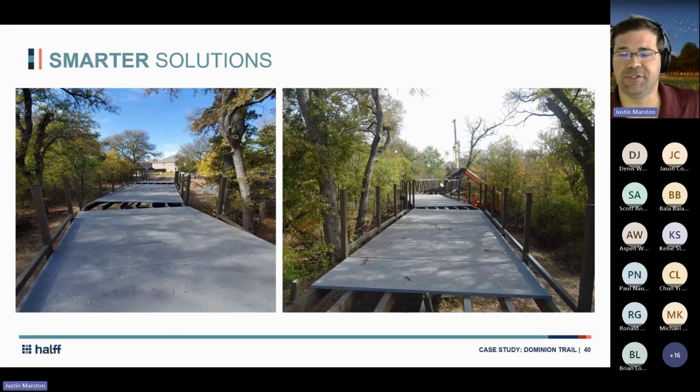Basically, once you had your bridges in place with the structure, and you start to get your boardwalks in, then you start putting your cover tops on. This was also an FRP lighter weight material. Again, I mentioned us using concrete quite a bit for our typical trail bridge crossings, and this was kind of the equivalent to that, but it's definitely a lighter weight material, very strong. It's got a really good grip to it, so that you don't have any slip issues when you're riding on the trail, and it does have that concrete color and texture to it. And it's got a nice feel when you walk across it.